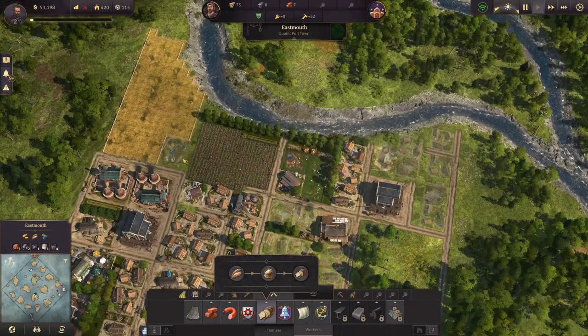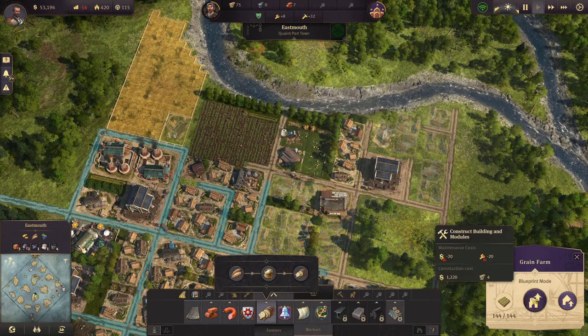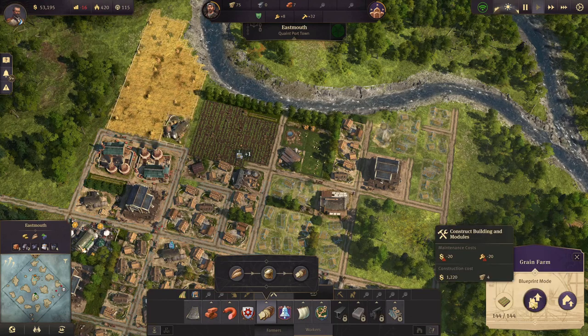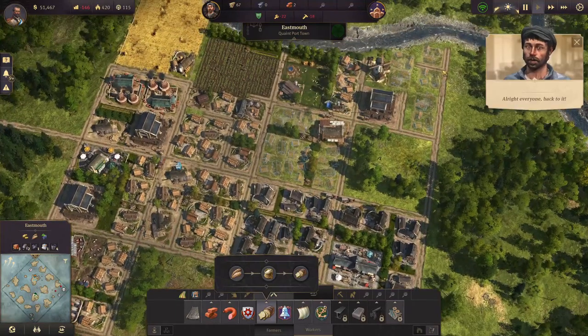A little bit far from the farm, but that is okay, I think. Yeah, building animal modules, flour mill, and then hold the machines! Alright, everyone, back to it!